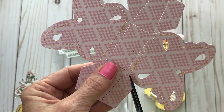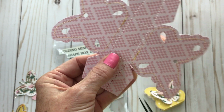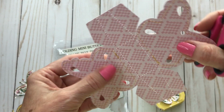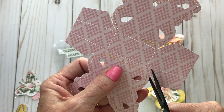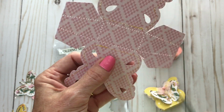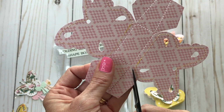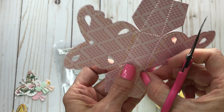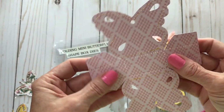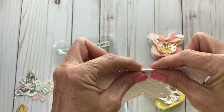Yeah, I just wanted to show you guys. So if you're interested in this and you get it and you have the same problem I did, you'll know that I had to actually go in and cut this die down because I couldn't figure out how to get it together. So just a little tip for you. It's so cute though. I mean, I really love this die. So I did that, and then I was able to put it together.